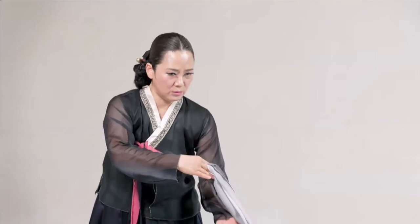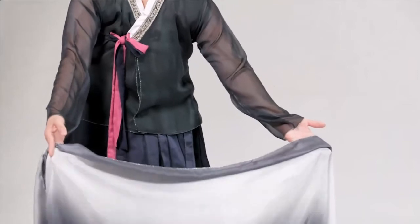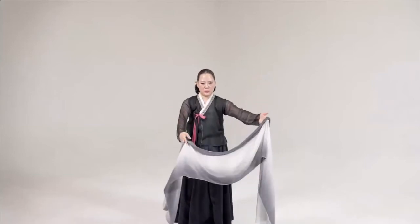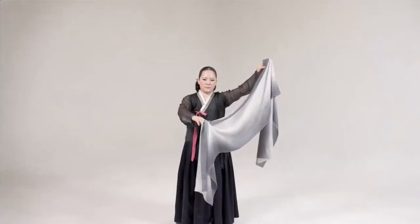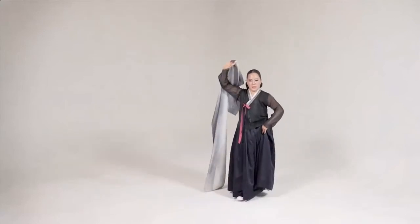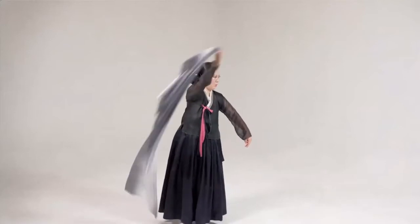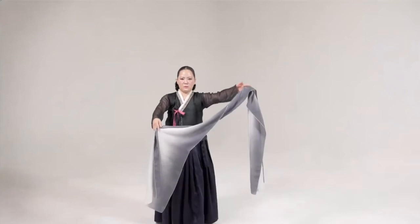Next, while we retrieve the towel back to its original side, we will have the towel slide over the left hand naturally and bring the towel up to the chest level with both hands. When we bring up the towel with both hands, we will raise the left hand a bit higher, creating an offset. We'll try this now again. Step forward, two, three, four, and throw the towel. Slide and lift.